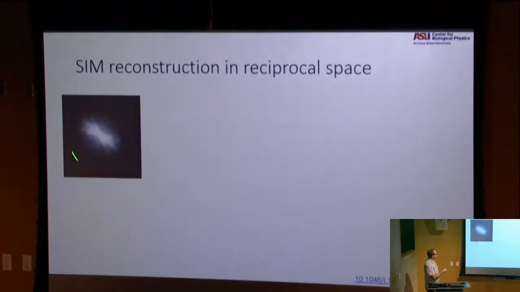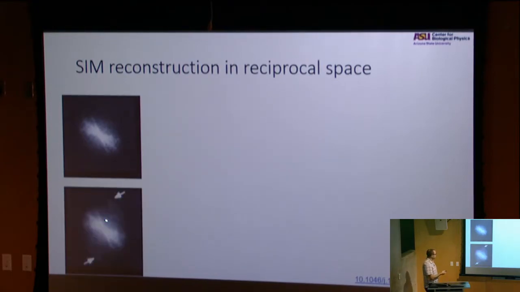So here's some image of a biological sample in fluorescence. And then, I don't know if people can see, there's these very faint pieces of information here. And then, actually, let me back up. This is the Fourier transform of a biological sample. So this is a cell that has been imaged that then has the Fourier transform. And then in this Fourier transform, you can see these two symmetric peaks.